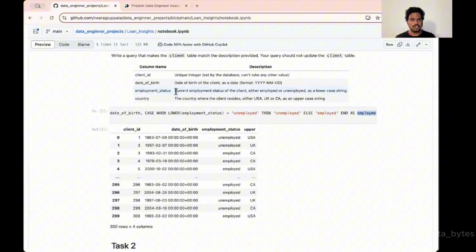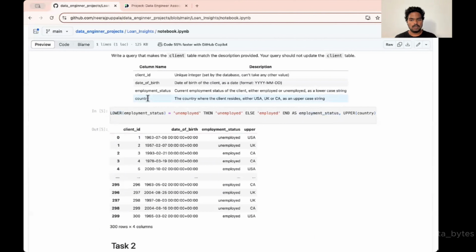For the employment status, I'm using a case statement, and it should also be a lowercase string, so I'm using the function lower. When the employment status is unemployed, it returns unemployed. Else, it will return employed. I'm ending this case statement with employment status as the column name.